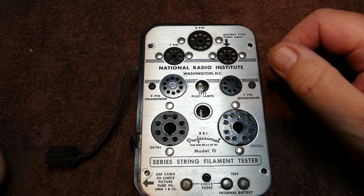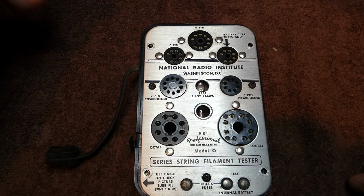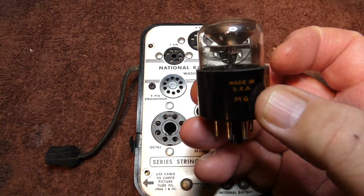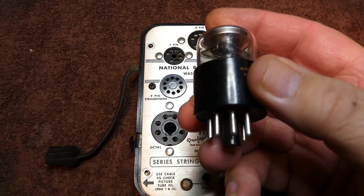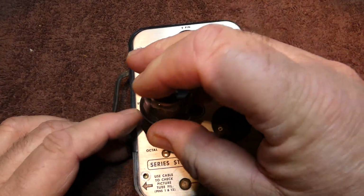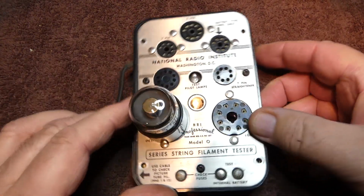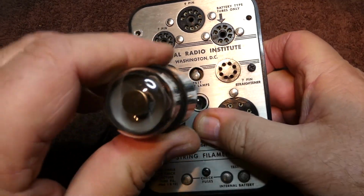So let's see, I always have tubes laying around here. What's this thing here? It's RCA. Oh, I know what this is. This is an eye tube, an AF6G. Let's stick it in the octal socket. And look at that, so we know that the filament's good in this. How do you like that?